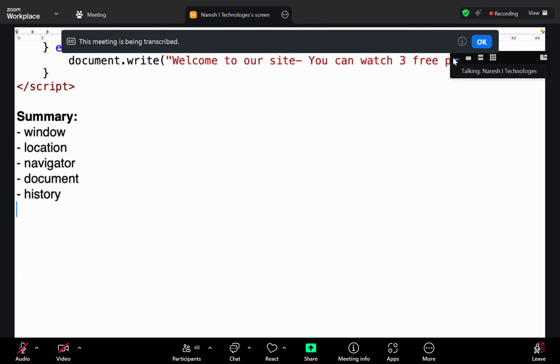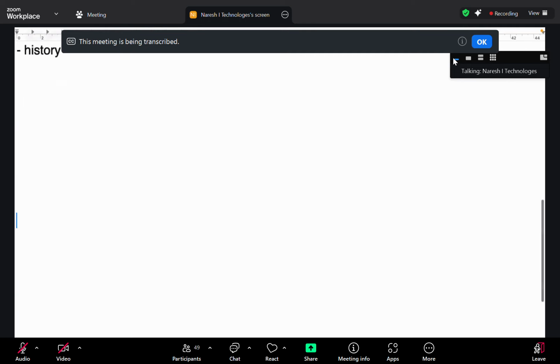Next, after understanding the events and browser objects, in JavaScript we need to understand one more concept, state management. JavaScript state management. So what is state management?